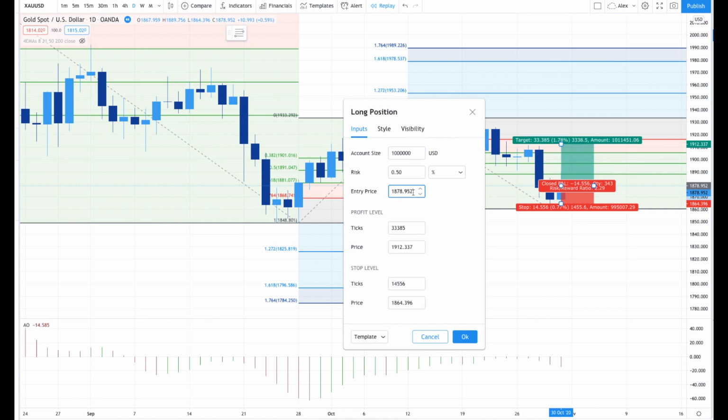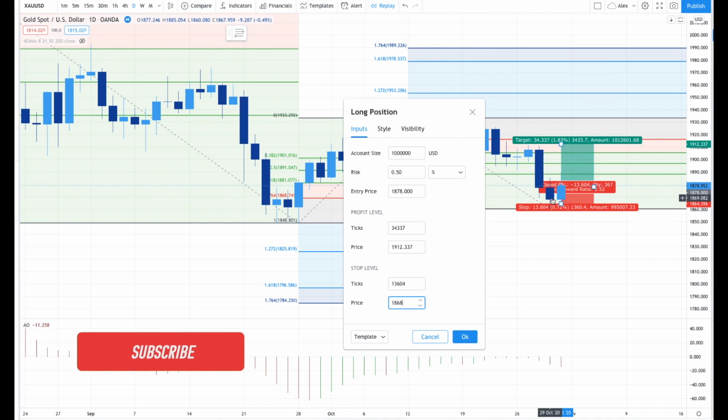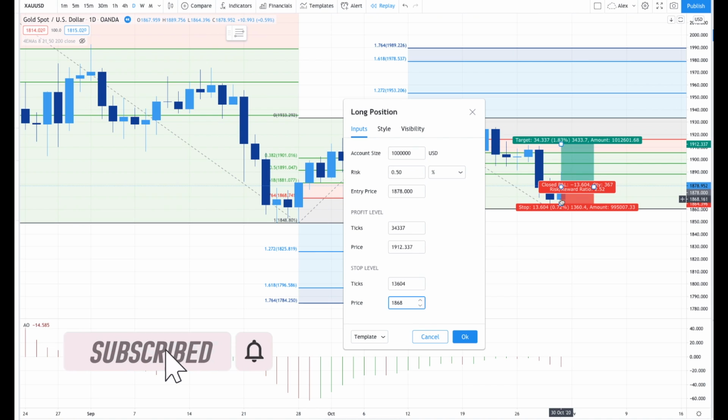So we're getting in at around 1878. My stop loss is going to be about 1864, you could say 1865 or 68, depending if you want to take it at the bottom of the body of the candle or the low of the wick. I mean, for me, with this sort of price action and it being a daily candle, I would probably bring my stop right up to the body, the lower body, which is the opening price as of midnight. So that would be around 1868.